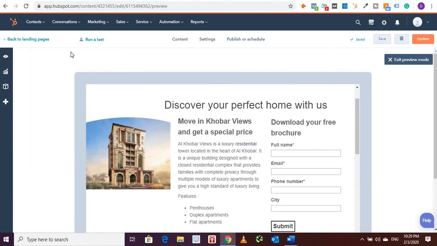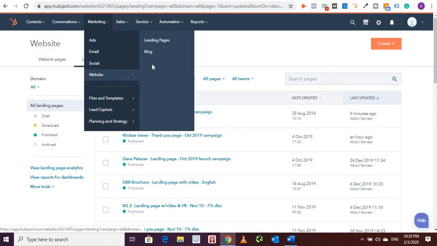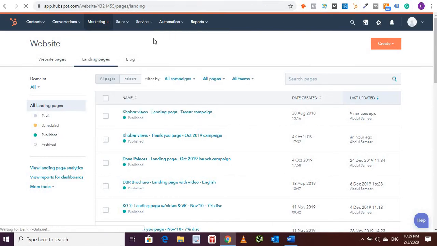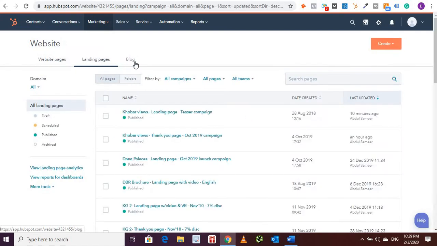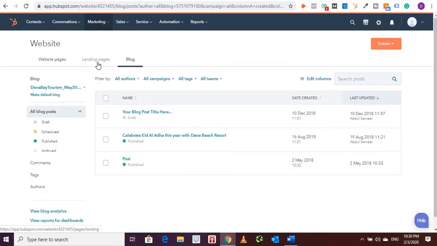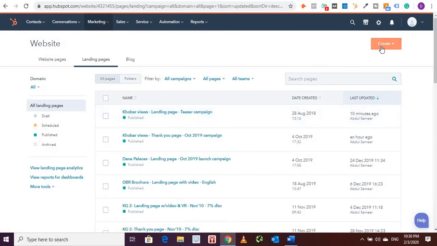So let's create a similar landing page, right? So I'm gonna go to marketing and click on website and landing page. Okay, you'll come across this page. It has all your website pages. These are native HubSpot CMS, right? You can use HubSpot CMS to create your own website, landing pages, and the HubSpot blog, right? I use WordPress blog a lot. I've just created one or two of these. Anyways, the landing page is what we are taking a look at today.